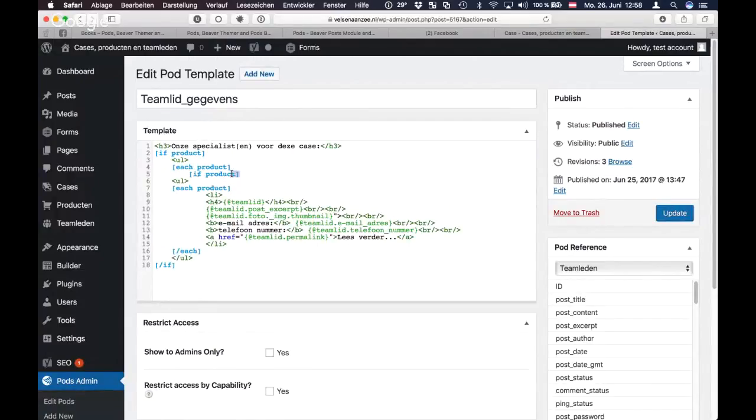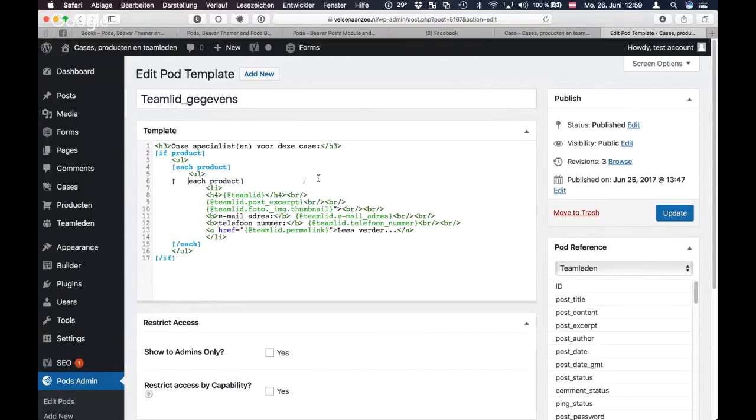To make it a little bit easier, I will just leave out the rest. I'm not sure if it works in the current state, because we have in the beta some issues with nested loops and stuff like that, but the idea would be, so now we just want, for example, the name, so that would be the post name, and then we want the excerpt, and we have a field called photo. So we're just nesting the loops and say, okay, for each product, show me each team member. Yes, you have to change host name to post name in the first green line.